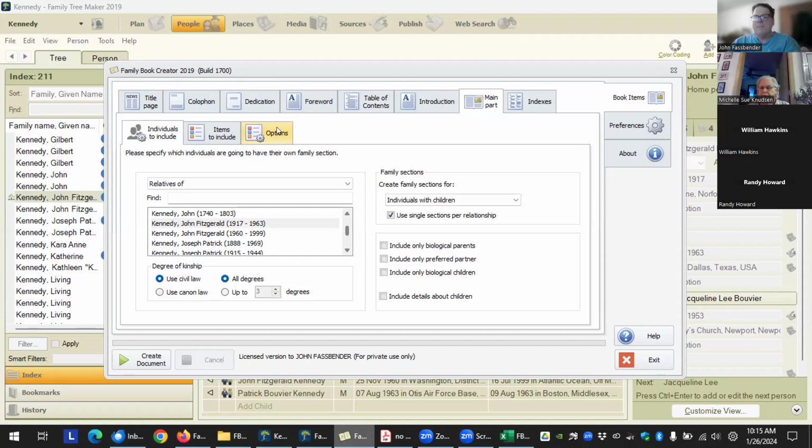You select the starting person of the book. So you have to go back into Family Tree Maker to get that starting person? That's what I'm wondering. Well, no, because you can select it right from here. You can say, I want Patrick Kennedy.